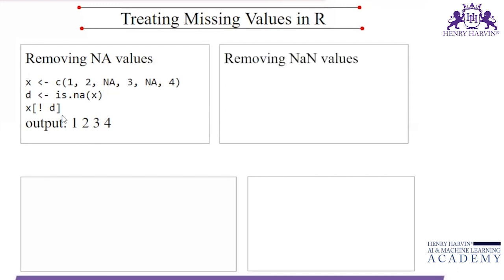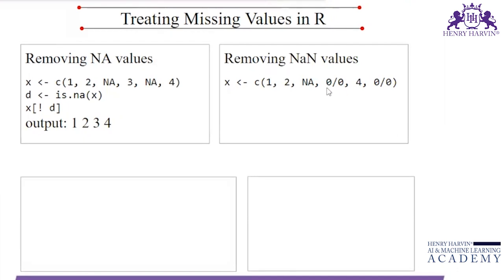Next is how to remove NaN. NaN means not a number. So in a similar way, first we should understand what NaN is. NaN means not a number, wherein we are dividing a number by zero, or it cannot be a proper number that can be identified. That is also considered as a missing value in the data set. So let's consider that there is a vector created inside the x variable. So there is 1, 2, then the third position is NA, the fourth is NaN. Now 0 divided by 0, it is not a number. So that is why it will be considered as NaN.